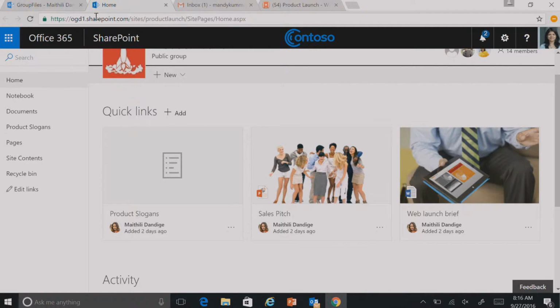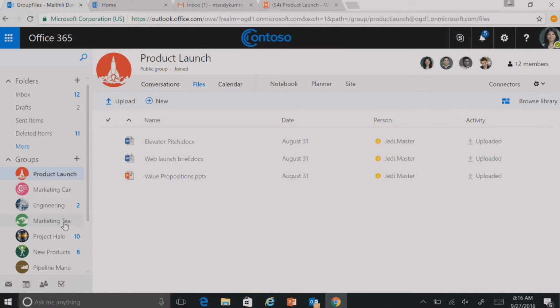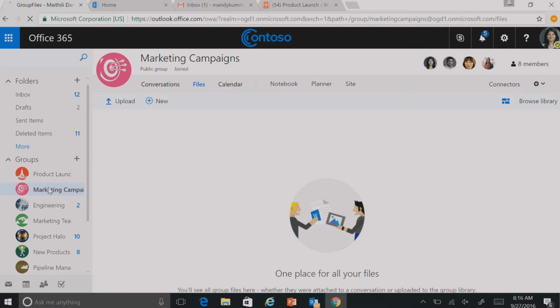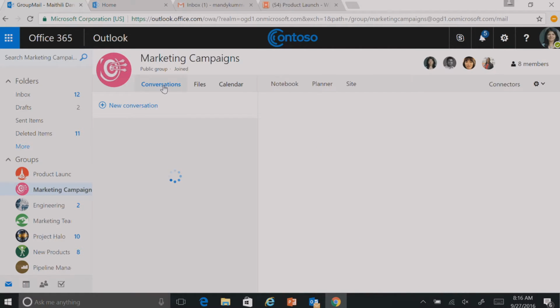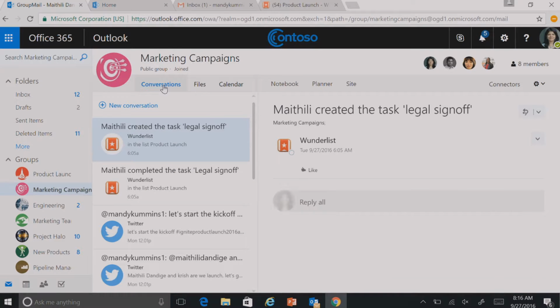There's a group that we've created called Marketing Campaigns, because this is the group that we're using to communicate with our external audience as well as work for the product launch. Mindy Cummins, who is our rep, who's a vendor, we want to invite her to this group.